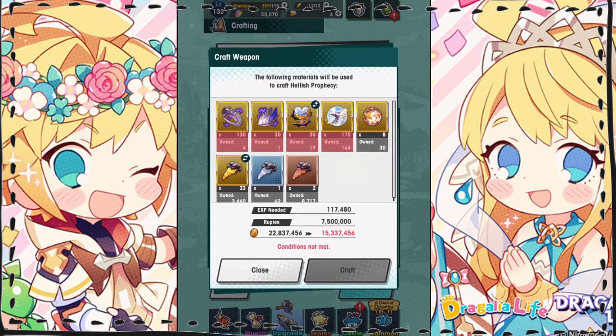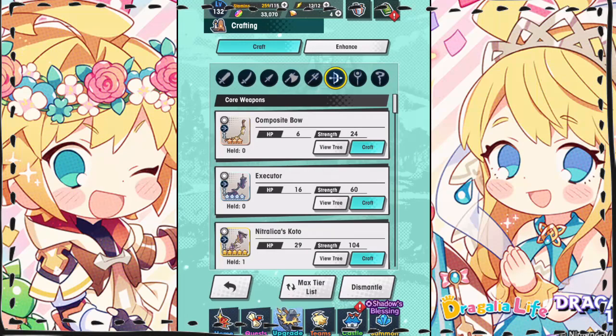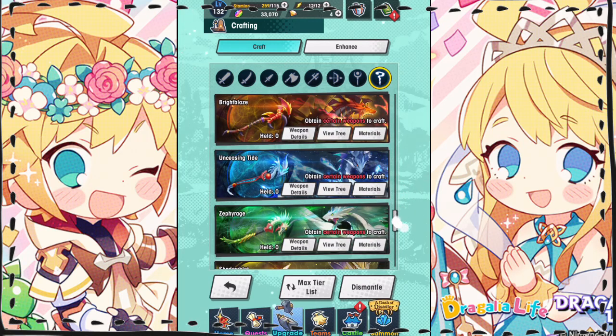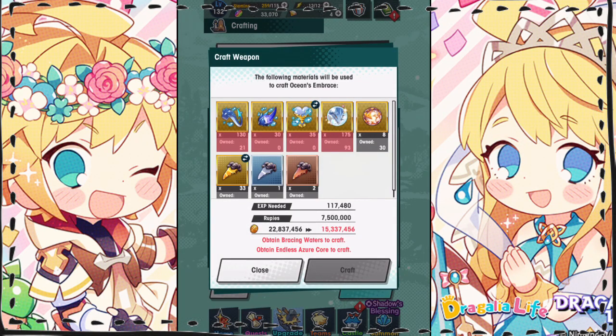There are a few other requirements before you can craft your HDD2 weapon. It does require that you have also built precursor weapons in the element that you're constructing in. For example, to craft Ocean's Embrace, and I'm just going to bring that up here, which is the HDD2 water staff. Okay, let's go into view tree here. So this is a weapon I haven't built any precursor weapons for because I just never had characters that call for it. So this is why I'm showing this as an example. To craft Ocean's Embrace, you'll need to have built Bracing Waters, which is a core weapon level 5 stage 3, and Endless Azure Core Void Agni stage 3 water staff.